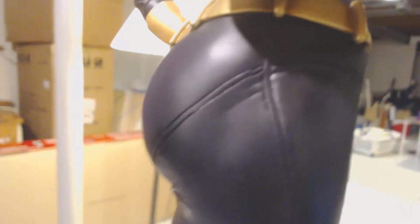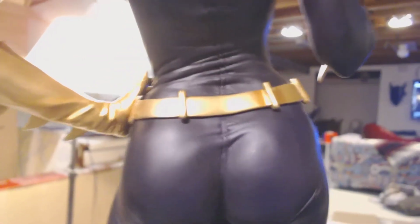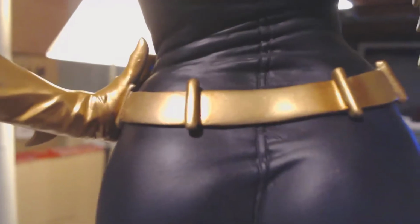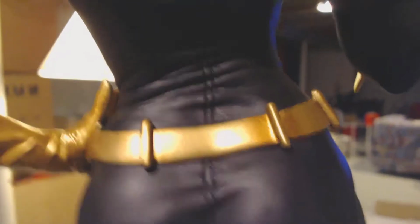Now let's spin her around here, and when the cape is off, you guys can see the detail there in the suit. You wouldn't be able to see that otherwise. Here we go. Back of the legs. The utility belt. Again, they did add some shading. You guys can see how it's darker gold by those buckle things. So that's kind of neat. The wrinkles there in the suit, up her back.